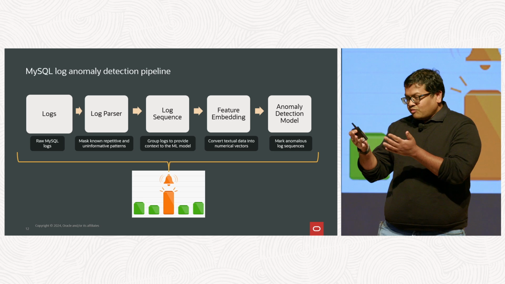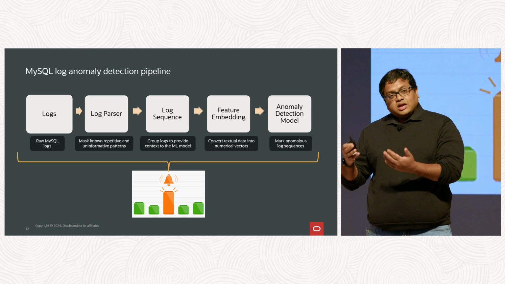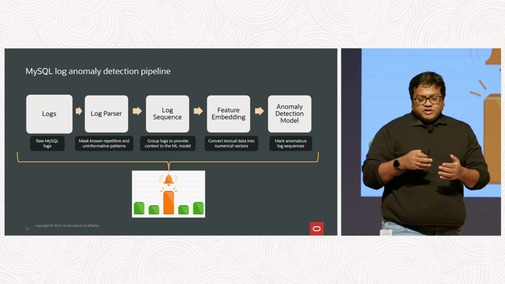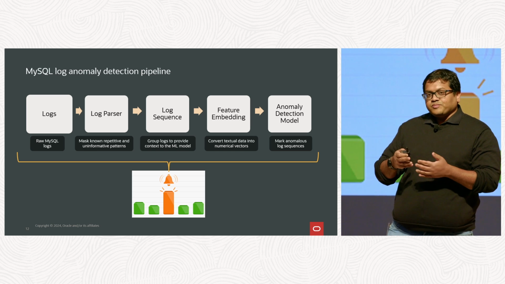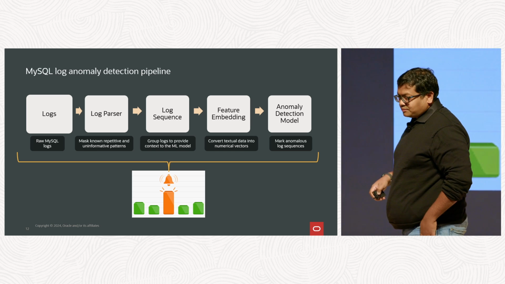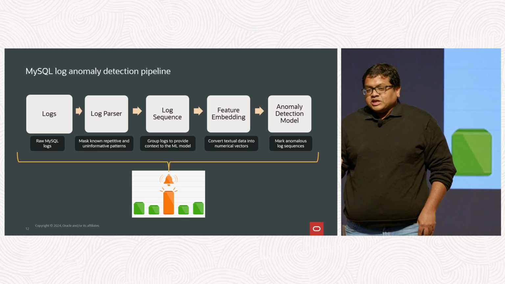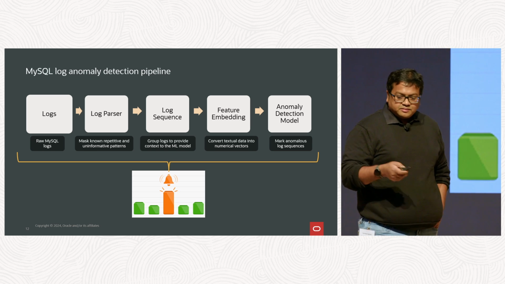And we actually are working on this use case for a customer. It works really well. We automatically figure out what model works best, and it's able to detect anomalies, and it's very accurate. So this is, for example, one potential use case where you have a log anomaly detection pipeline.